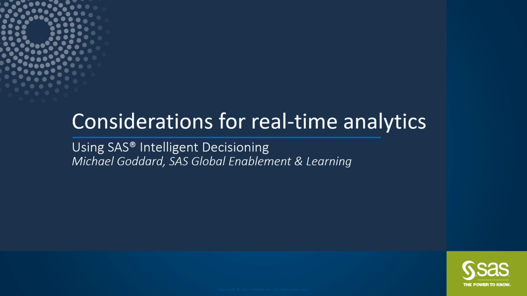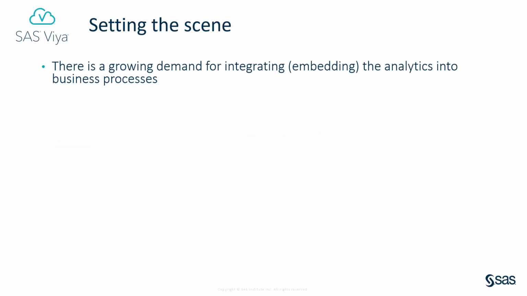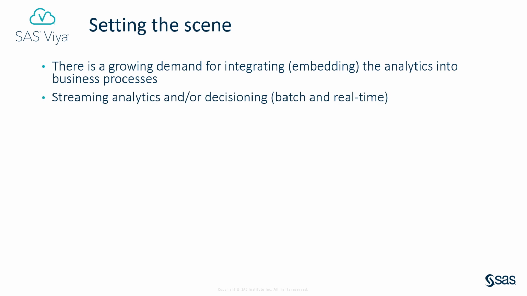In this video, we will look at considerations for implementing real-time analytics using the SAS Intelligent Decisioning solution. But first, let's think about some of the drivers. There is a growing demand for integrating or embedding the analytics into business processes as more and more organizations want to become data-driven. We see this in requirements for streaming analytics or decisioning.